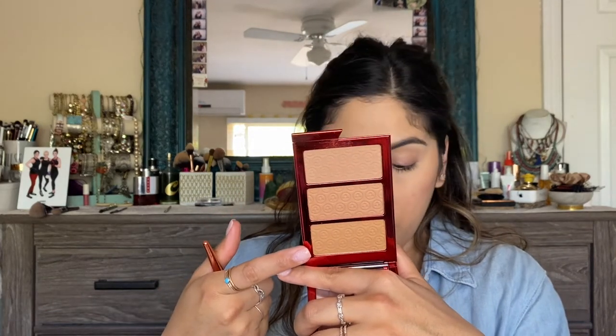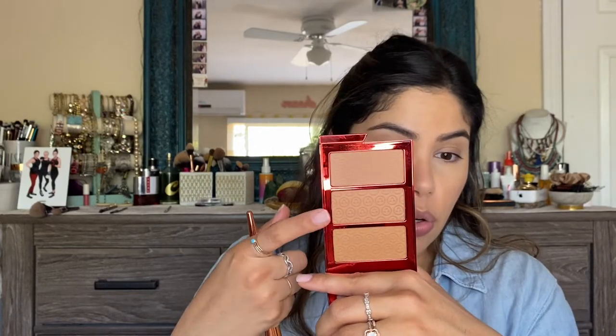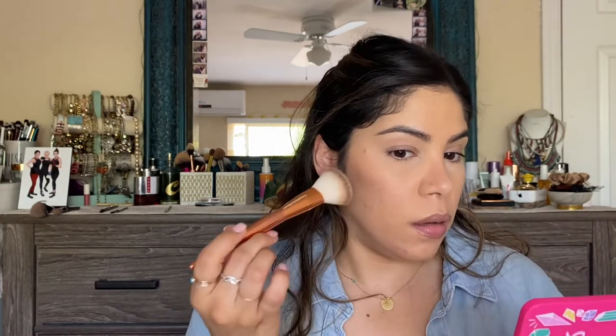I take a bit more to go along the jawline. Now I go back to the original Alamar Cosmetics brush and dip into the middle shade and the top shade — the all-over bronzer and the warm glow bronze. I go in with a light hand into both shades. Pointing the brush with the tip toward my ear and starting at the very back, lightly pressing — whoa, that is pigmented. Those reviewers who said to go with the lighter shade are 100% correct.